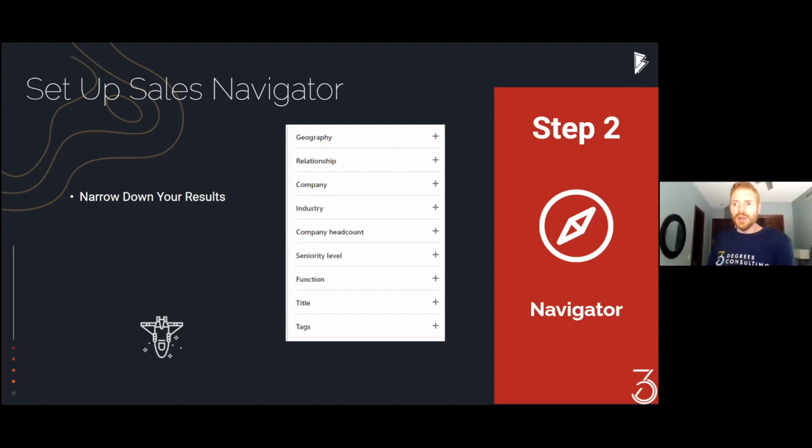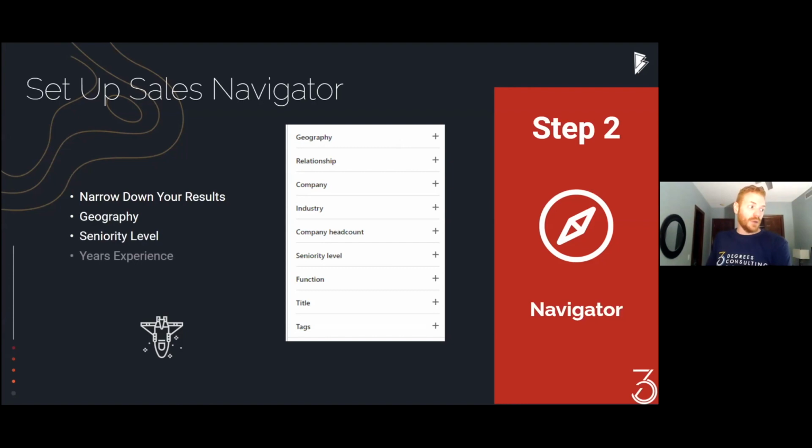Function, title: I'm probably not going to go after the administrative assistant on LinkedIn because they probably don't make that much money. But I am going to go after C-level folks, directors, seniors, VPs, EVPs, anything with an official-sounding title. Those could be good people because they probably have a higher than average income, which makes them great potential lenders. So understanding that, I can narrow down my results that way.